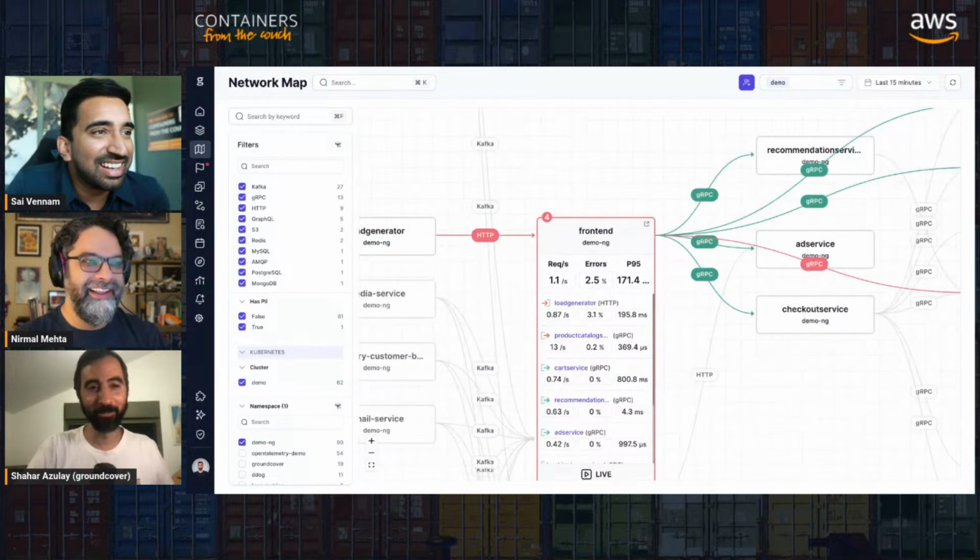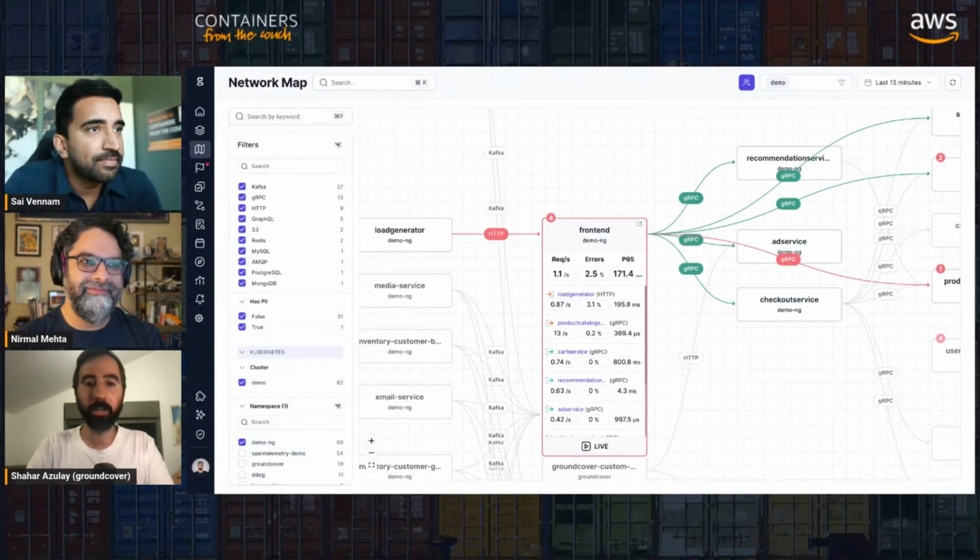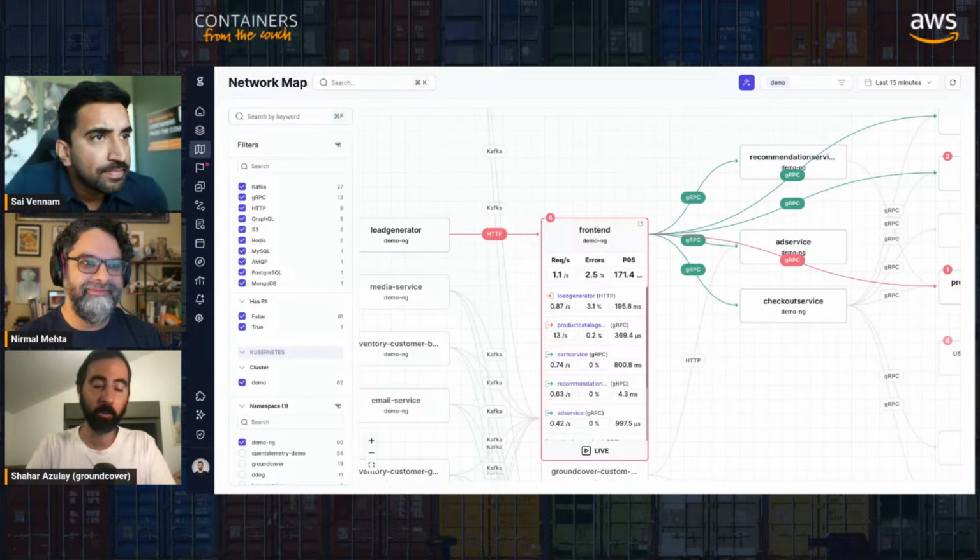It's actually a small demo environment, so just imagine what we see at customers. Yeah. So this is groundcover. Basically, what you're seeing, just starting off with this feature because it catches the eye really quickly, shows what eBPF can do.